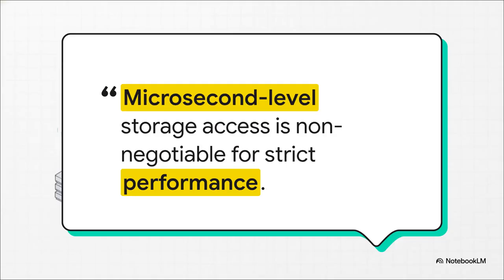The authors of Chapter 12 make this abundantly clear. They stated bluntly, microsecond-level storage access is non-negotiable for strict performance targets. Non-negotiable. Think about that for a second. For decades, enterprise IT measured acceptable storage latency in milliseconds. That was the gold standard. But inference changes the math completely. For SLA compliance today, storage speeds have to be measured in microseconds. This completely shatters the traditional data center paradigm. Literally, if your storage tier cannot deliver data in microseconds, you cannot meet performance targets, and your inference deployment is going to fail in a commercial setting.